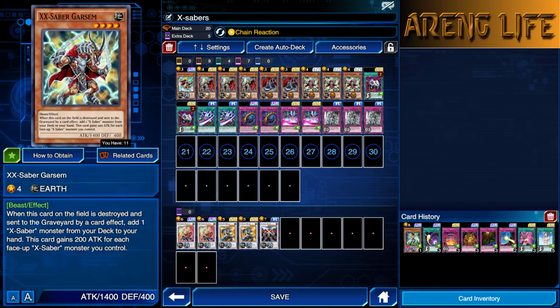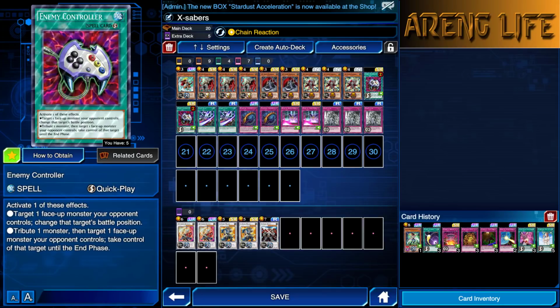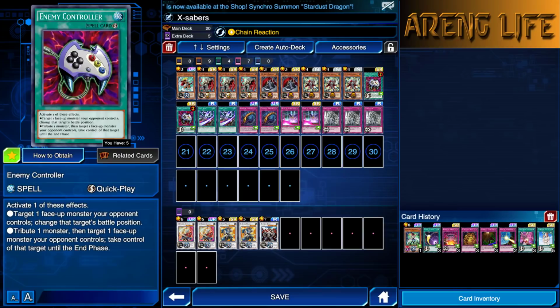This guy can also be pretty good. We're running 3 copies of X-SABER Garsem, but he's mediocre. I mean, he just powers himself up, and if he's destroyed with a card effect, he gets a search, but that might not ever happen. 2 copies of Econ. 2 copies of Econ is just a really good card. It's also good for switching their stuff to defense because this guy does have a little bit of synergy with reviving stuff from the grave if you destroy their defense position monster. So there's that. Also, Econ take plays are just really awesome.